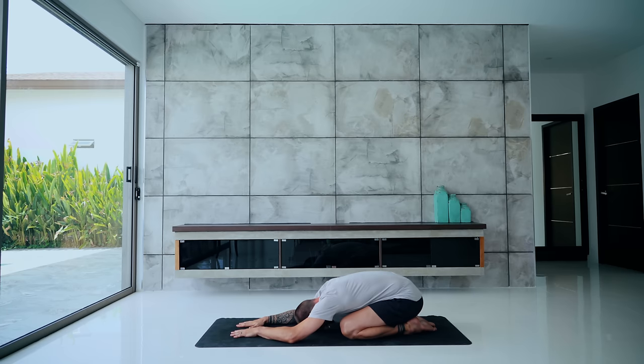Set your intention for this practice today. Make this practice your own. And let this intention extend into your actions, on and off the mat.